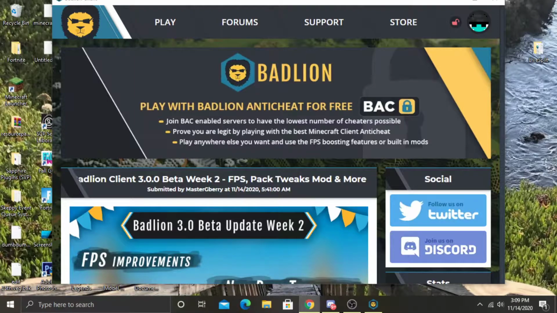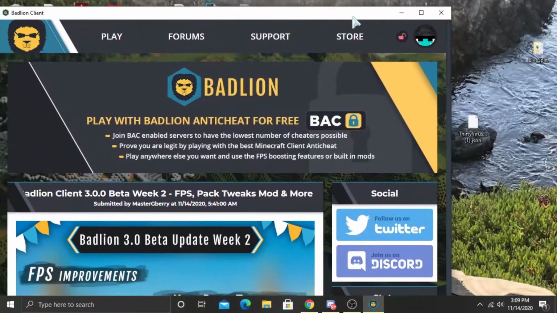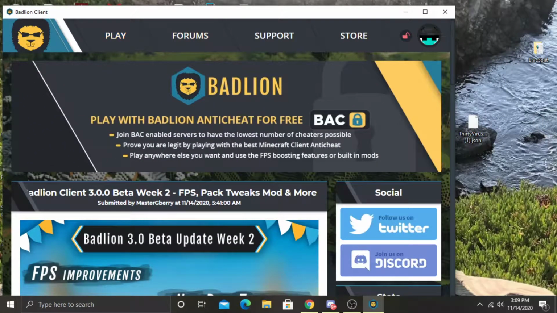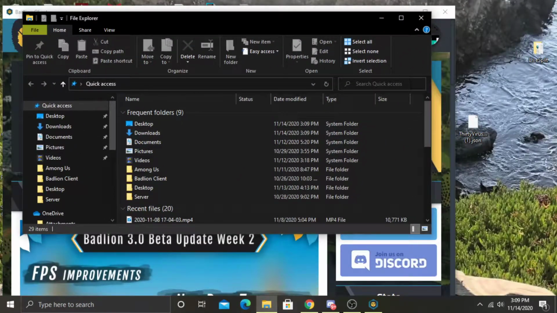So the first thing you need to do is take the profile you want to install. For example, I've already installed this one, but let's say this is for people who want to find the fairy souls. So what you need to do is you have this here, and you want to go into your file explorer, and keep this folder here.